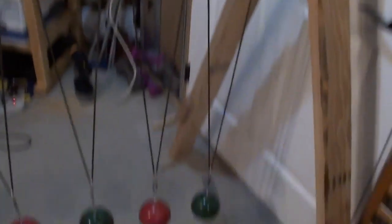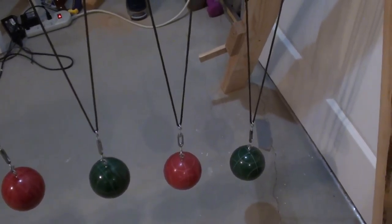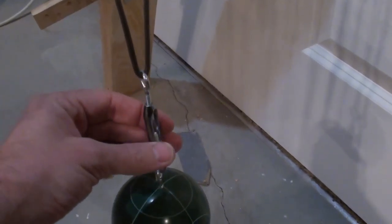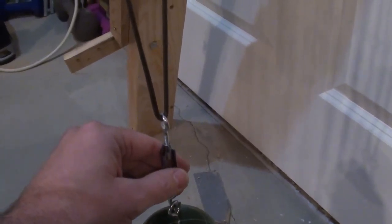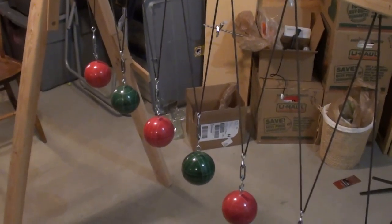When I want to disassemble this, I take the bocce balls, unhook them, and throw them in the box they came in with the nice little bag. I wrap the strings around, and I may mark the turnbuckles with a Sharpie so that if they move during transport I can put them back reasonably close. Then I wrap the strings around a few times, kick the legs in, and pick this up. It is a little easier if you have a friend because these things will just sort of fall on you.